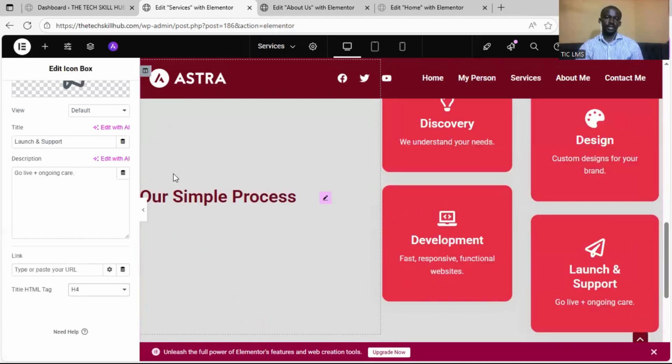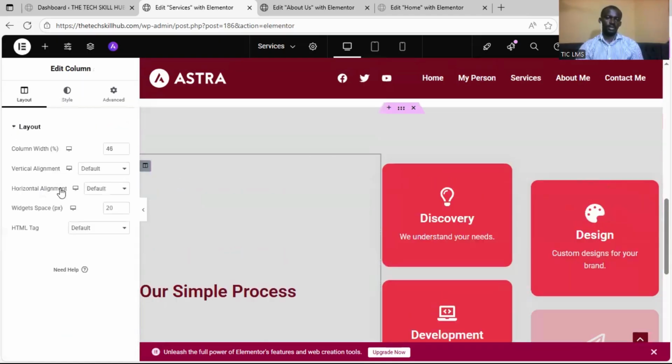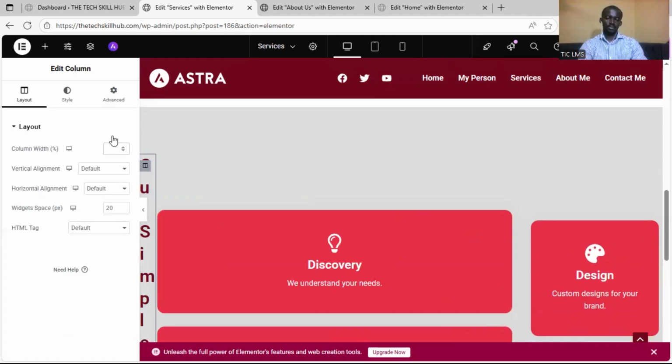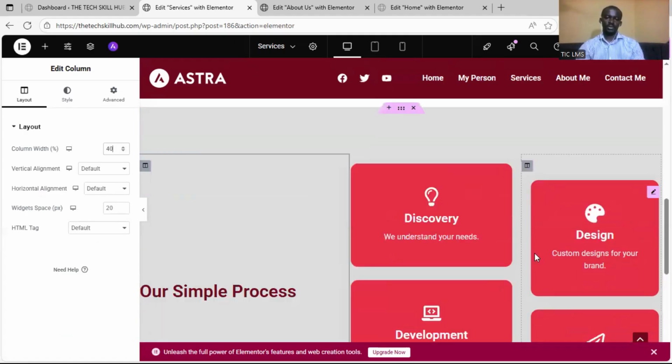So this looks like it's taking most of the space, which need not be. Let's change it to, let's say, 35. Okay, let's change it to 40 instead. Then we are going to have this as 30.